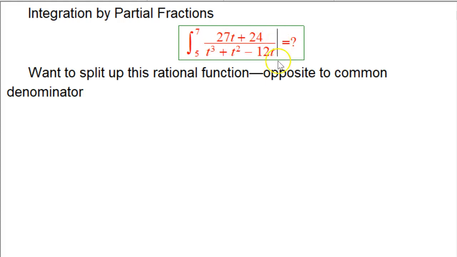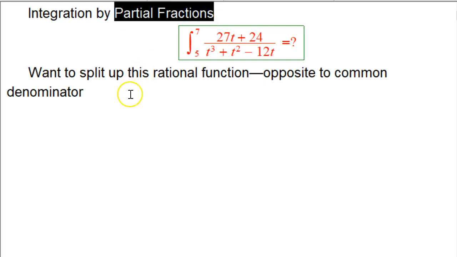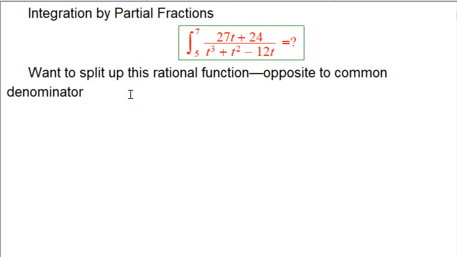That makes sense if you think about problems where you take a common denominator. When you take simpler rational functions and put them over a common denominator, you get stuff like this. Well, partial fractions is exactly the opposite process. How would you split this up? And it's useful for a lot more things than just integrals. It's usually the first place people have a great need for it. But that process of taking a complicated object and splitting it up into much simpler individual pieces is a great theme, and a super important theme in all of mathematics.